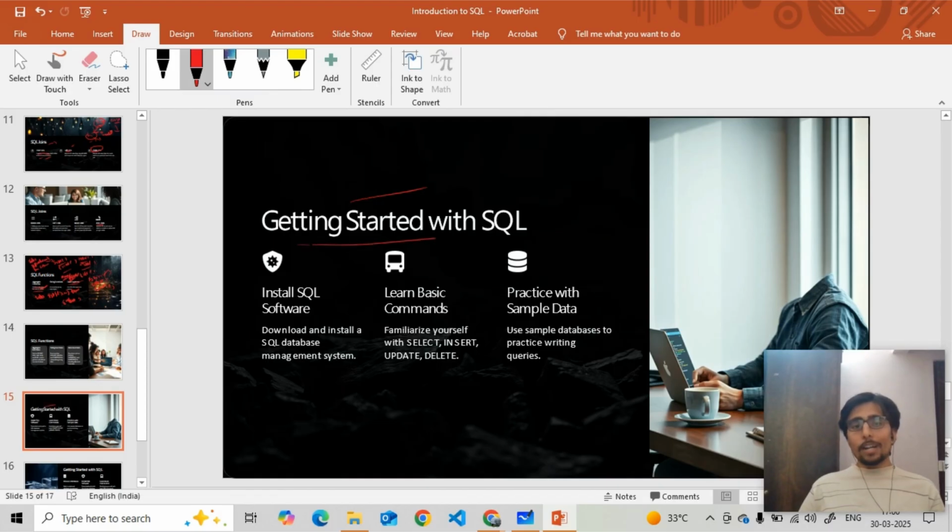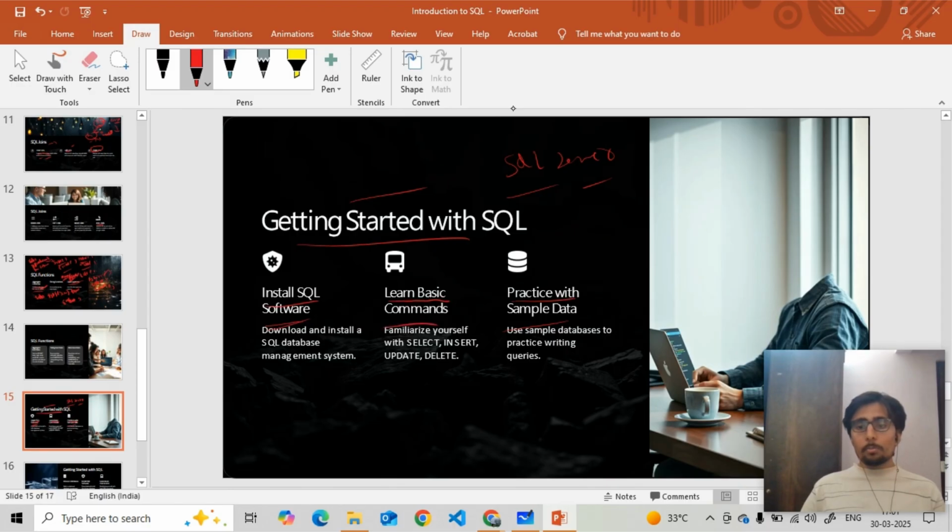So what we'll do is, you can install SQL software. I will mention the link in the description. Or else, what we are doing currently is using a very good online SQL server editor. We'll create our own database there, then create tables and learn from there. That is what we have decided as of now. But if you want to install the software, you can go ahead and install it.